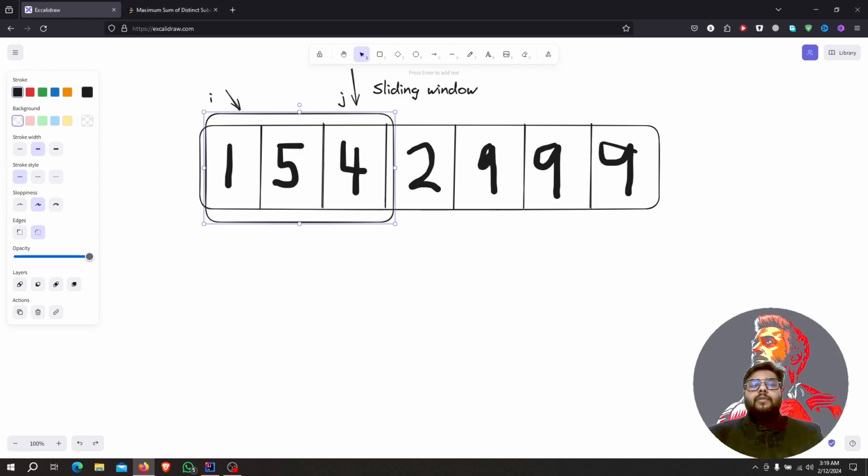We have to also make sure they are distinct elements. So how can we make sure? This is the first for loop.